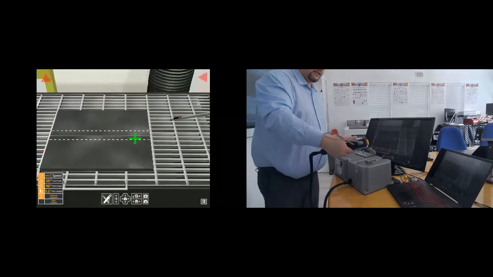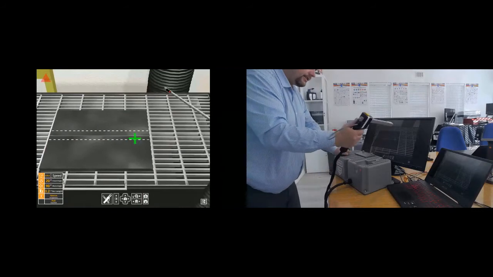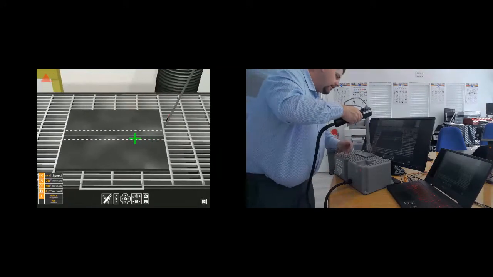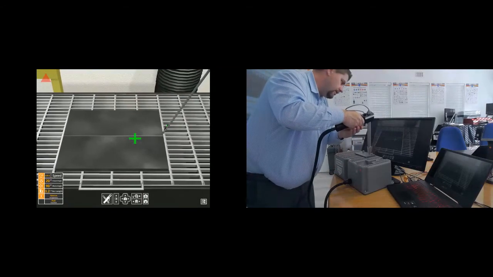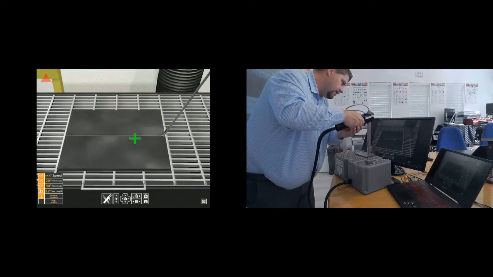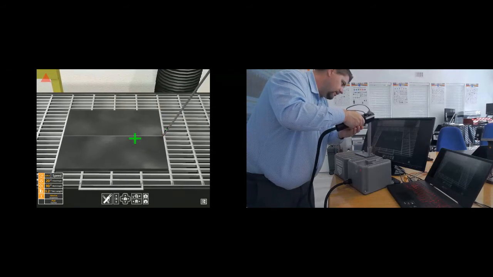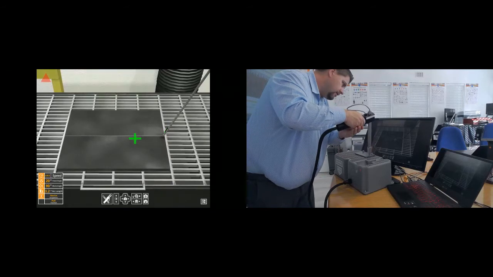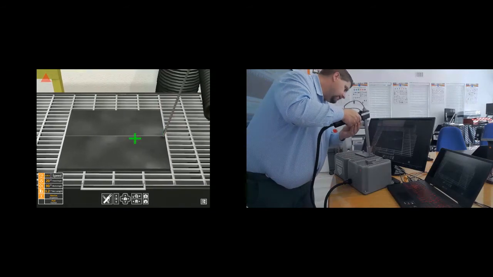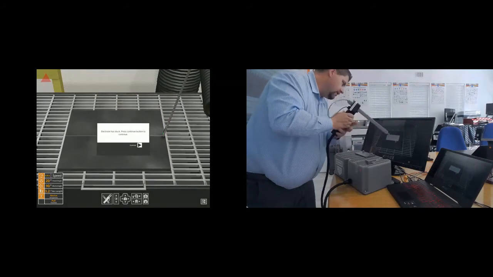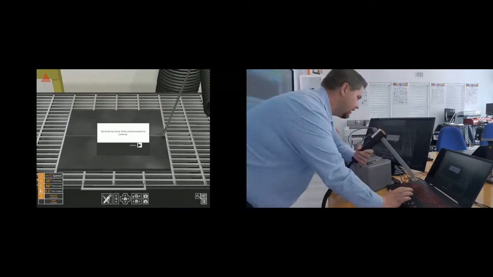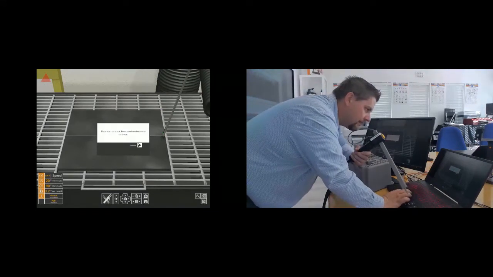So you would notice, once again, similar. And what I can do with this one, you'd notice, okay, electrode got stuck.